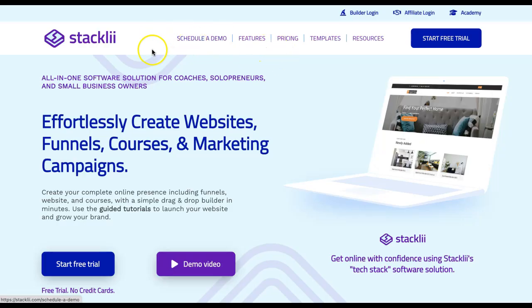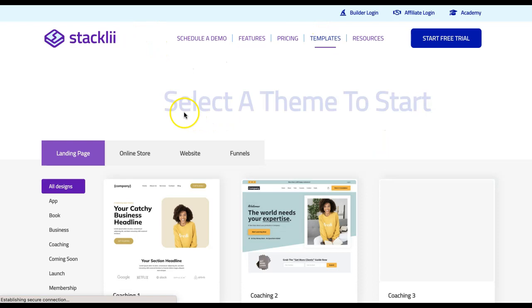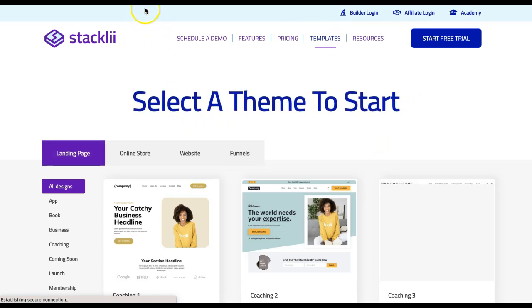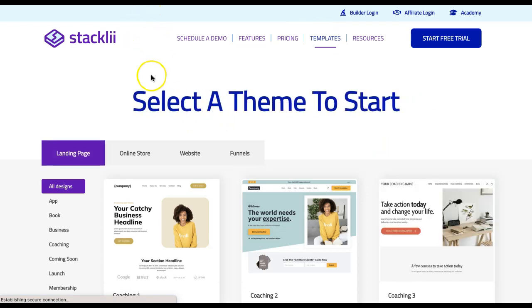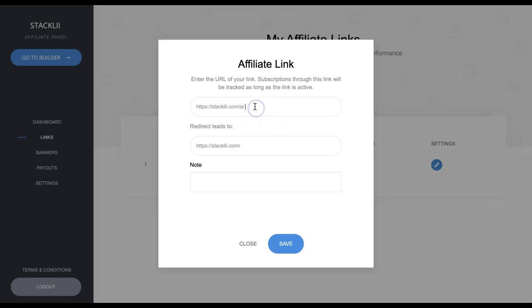On the Stacklii website, you maybe want people to have a look at the templates. You don't want to take them to the main tab. So all you do is copy the URL of this page inside of your platform. You can then paste the URL. In this case, it is themes.